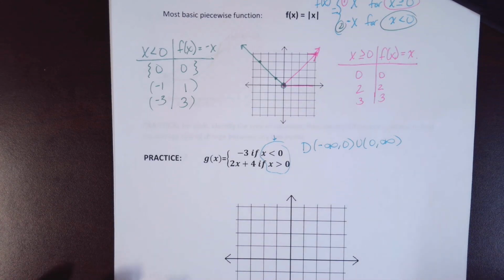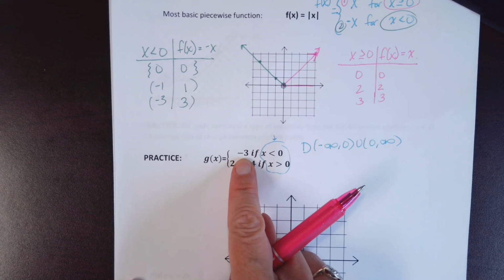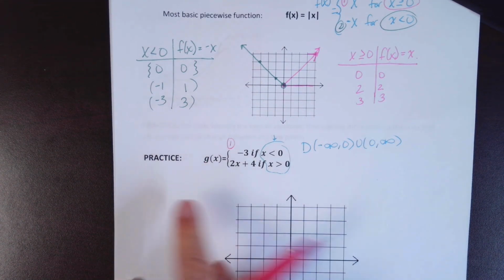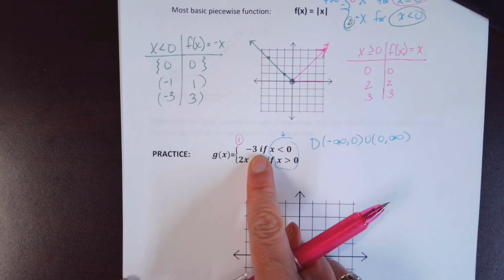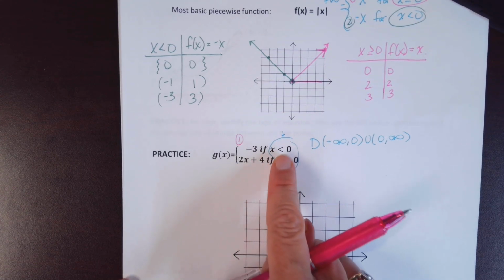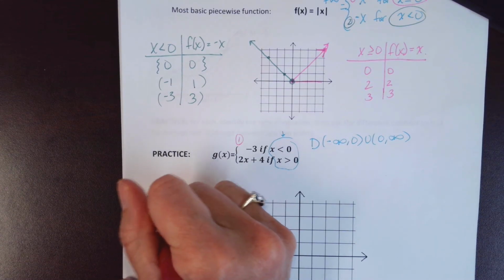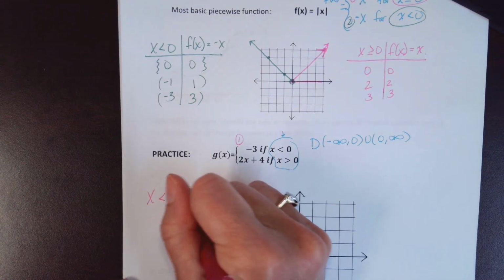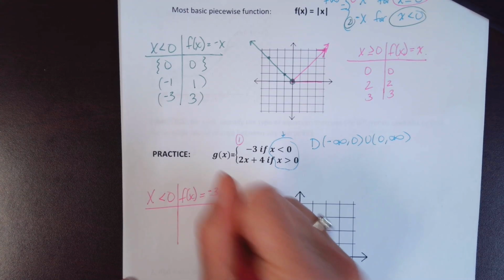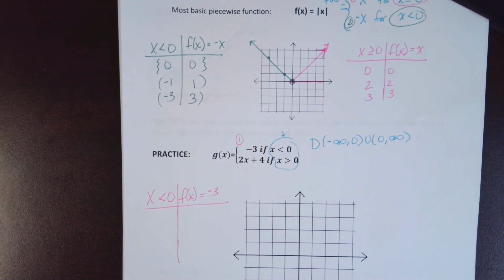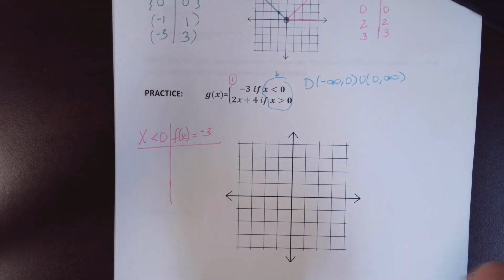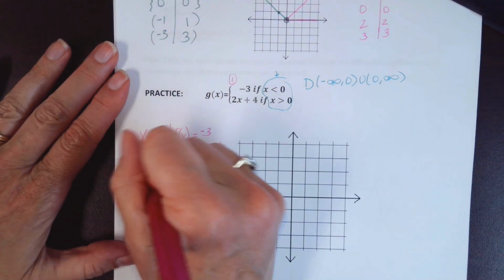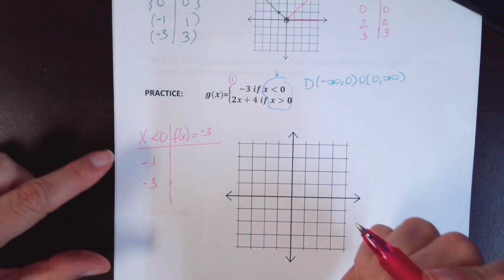Now, when I think about what this looks like, -3 is a constant. Constant function is flat, straight across line. So it doesn't matter what I plug in, my y value is going to be -3. This is true for x values less than 0. No matter what I do, I get out -3. Now, we need to pick some x values less than 0 that are on this piece of my graph. Let's just do what we did. Let's do -1, -3.